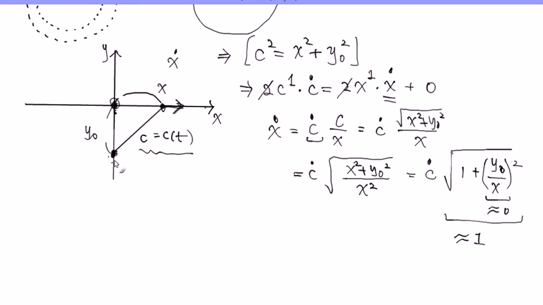So if the police officer stays right by the side and measures the speed far, far away, a lot more than this distance in here, then the actual speed of the car is pretty close to c dot times this rough estimate of 1. So if you're right by the side and the car is far away, and you use a speed gun, that measure is actually pretty accurate.